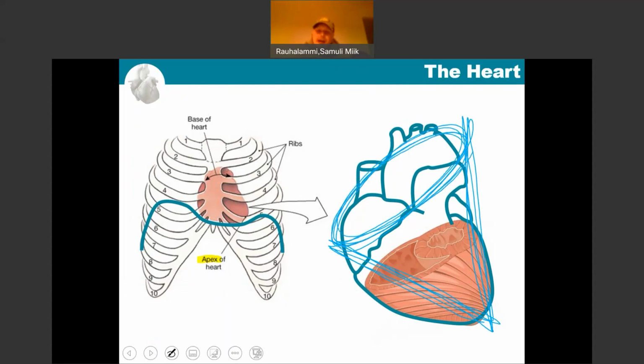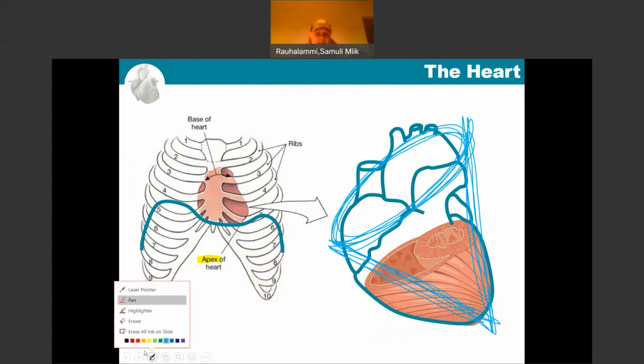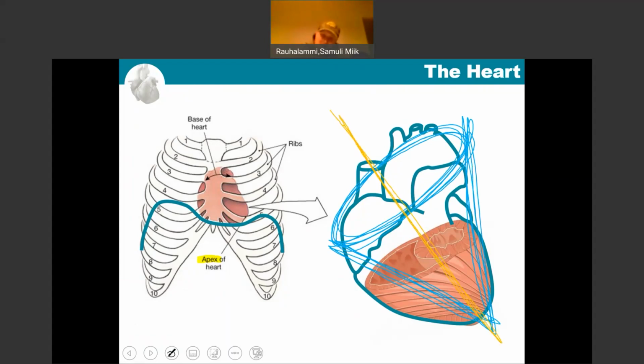So this cone has a line that runs through it from the middle. And what we'll notice is that that line is not going to be aligning to what we're used to. Well, if we take back our fist and point out our pinky finger, you can consider the pinky finger as an extension of this line that we're seeing here, so kind of pointing out from the heart. In fact, this sharp edge of the cone, that would be called the apex of the heart.